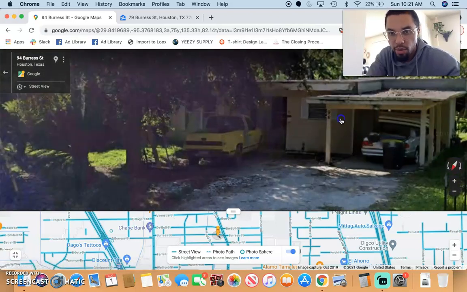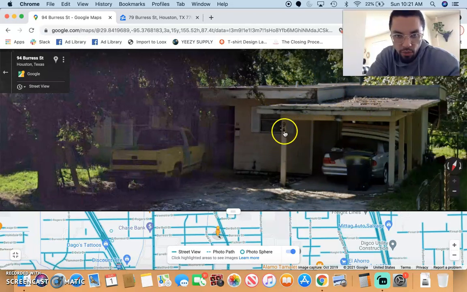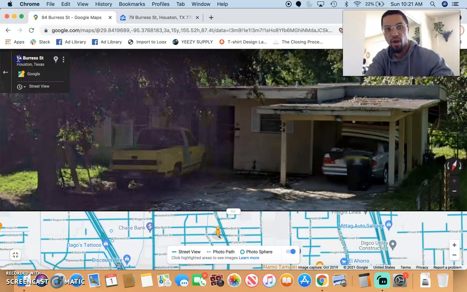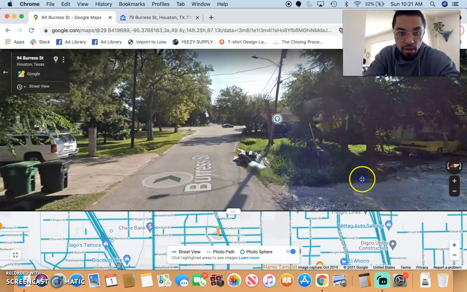Here's another one that I would probably add. You can see flat roof, damaged roof, 94, and this is a perfect example too, where I wouldn't even look. So this is accurate. It says 94, but first off, I'm trying to find the house number on the actual property so that I don't even have to cross-reference Zillow. So for this one, I don't have to cross-reference Zillow. I would just write down 94 and then keep it moving.